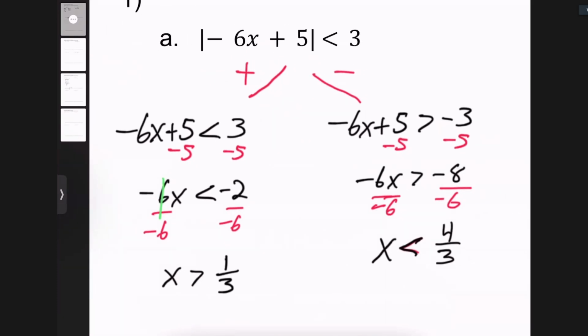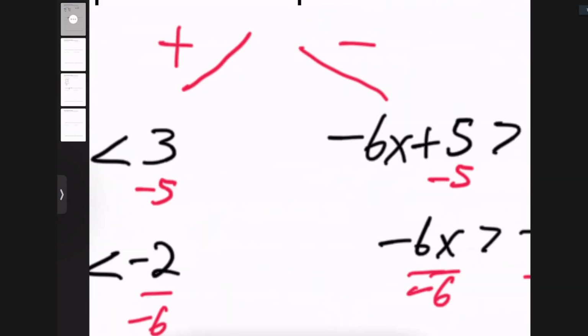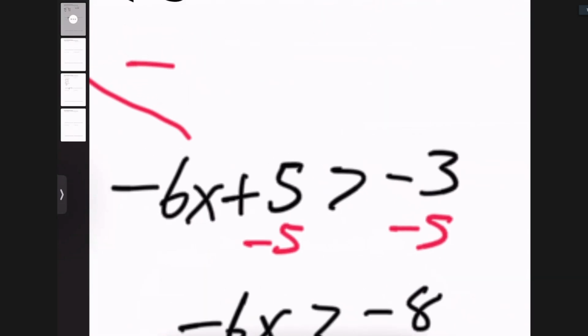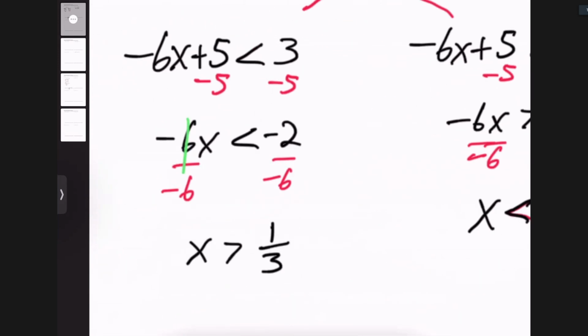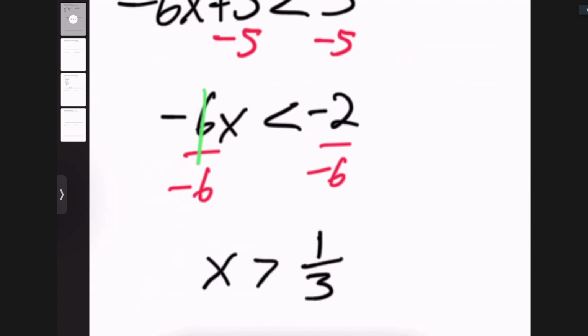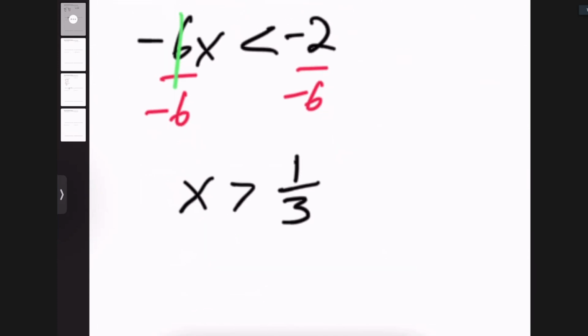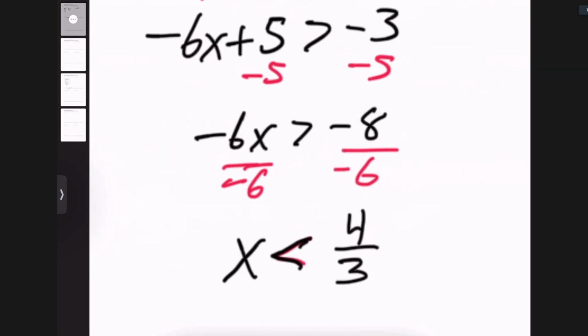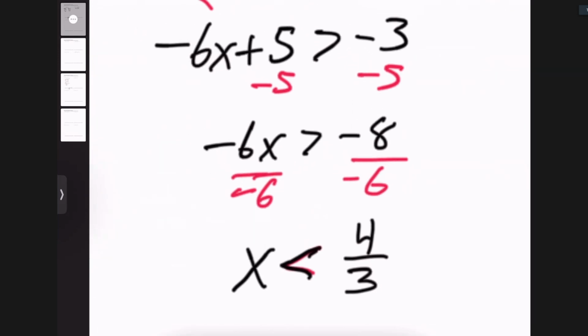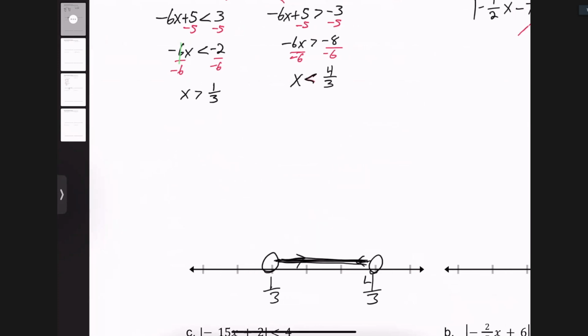Now look what we have over here. This side, there's no switch. There's a switch at the start because we got the negative side right there. So it switches and it makes a -3 as well. But look what happens over here. I divided both sides by -6, and look what happens to my inequality. It switches directions. It was facing the opening to the right, and now it's opening to the left. Over here, same thing. We are going to be opening to the right, but then once I divide by a -6, it switches directions. This is going to be my points.